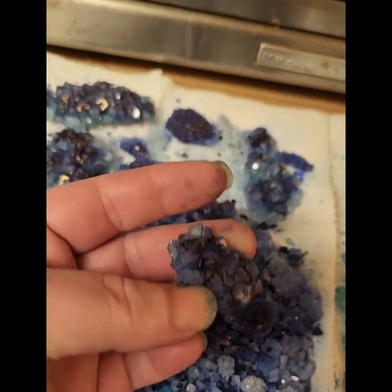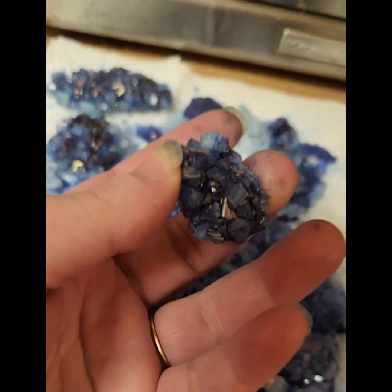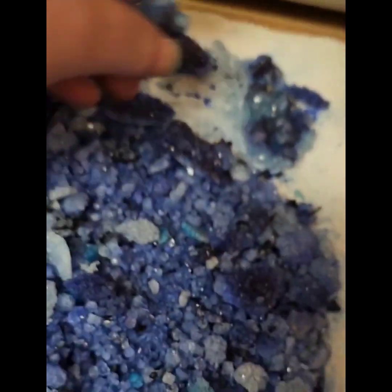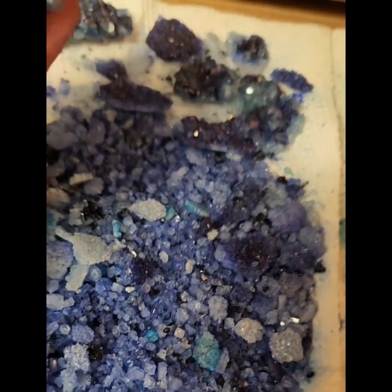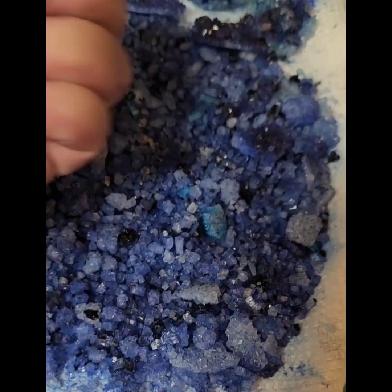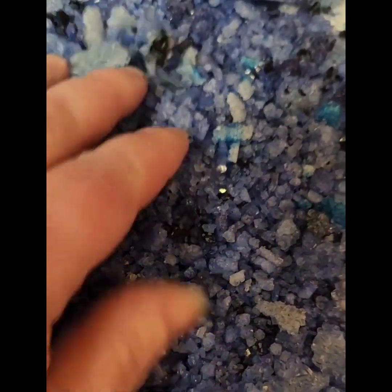Here's another. I wish I would have made more like rocks. I made some funky pieces for a project, but I got a lot of little chunky pieces. So here's a few of the navy blue ones, and here's one that's a little bit bigger. I think I showed you that. Sorry. Here's our little pieces. As you see, I'm just going to take these out. I'm going to get rid of them. But we have some gorgeous navy blue and light navy blue crystals in here. As you can see, different sizes, different depths of color, and all that good stuff.